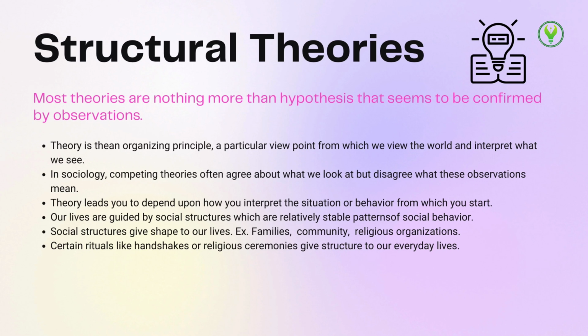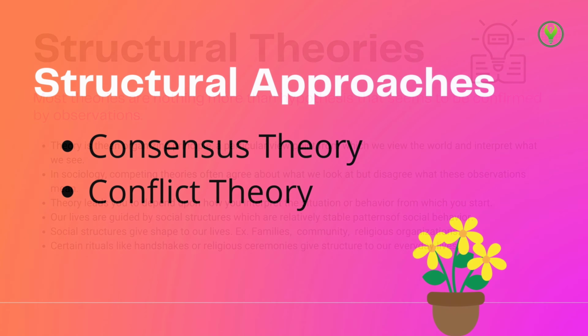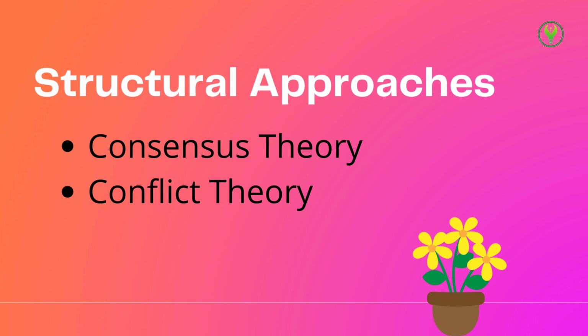Moving on to structural approaches. I strongly suggest you grab a pen and paper and make notes. So let's start with consensus theory. Functionalism investigates institutions to consider the functions they perform in society. The functionalist premise is that if an institution exists, then there must be some reason for its existence. As regards education, functionalists assume that educational institutions serve some societal need. Educational institutions are examined for the contribution they make towards maintaining society.